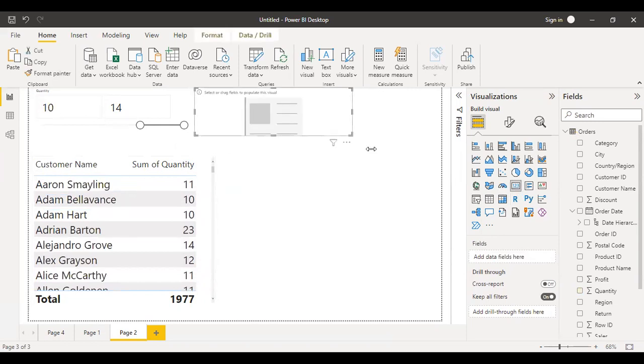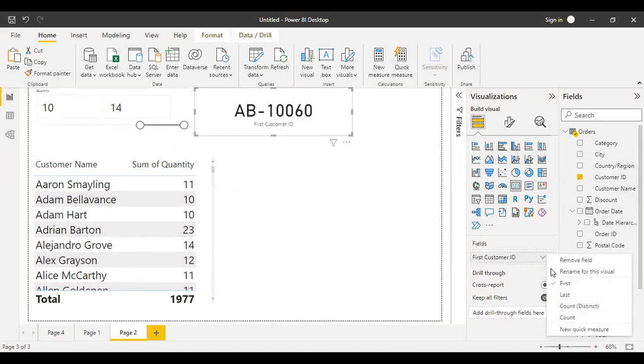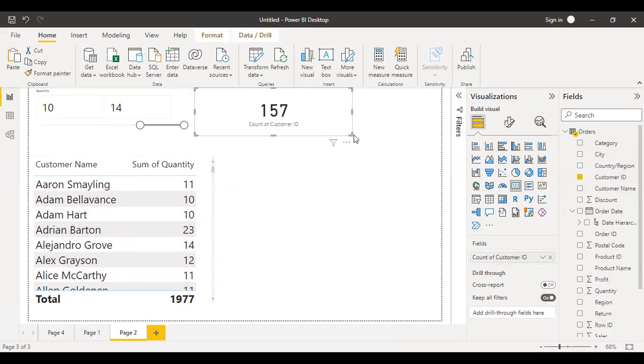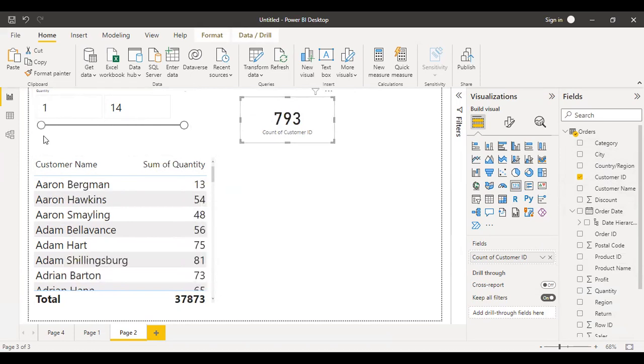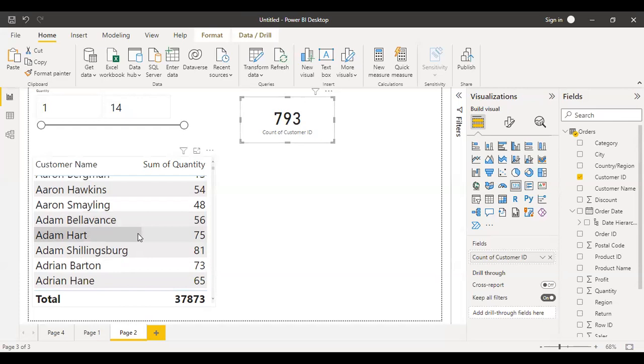Take a card, drag your customer ID, take it as count distinct. Easy. How many customers have taken? Come to 1 to 14, guys. Come 1 to 14. Total how many customers do we have? 793. Total number of customers. Okay, these are the numbers.